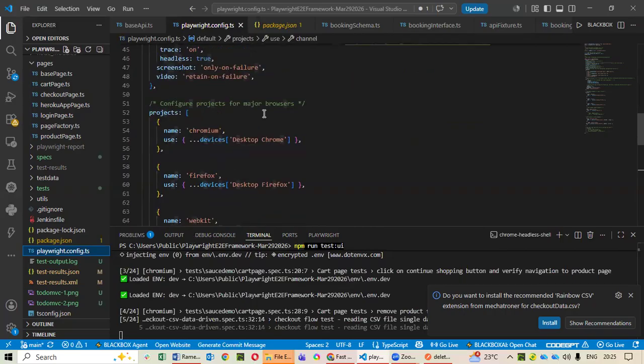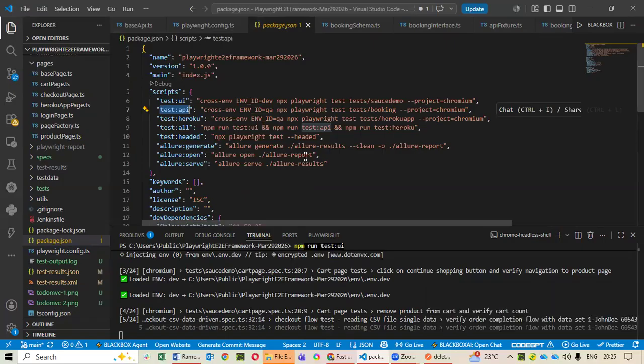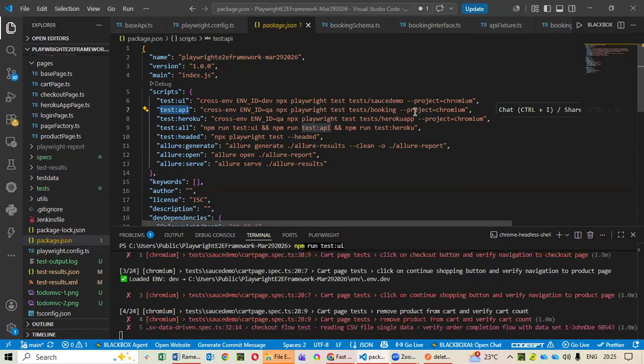That's why I mentioned at least one project there. If you know for your API you don't want any project, remove that section from the Playwright config, and then you don't need to mention the --project option in the command. But if you mention it there, you need to give that command, otherwise it won't work.